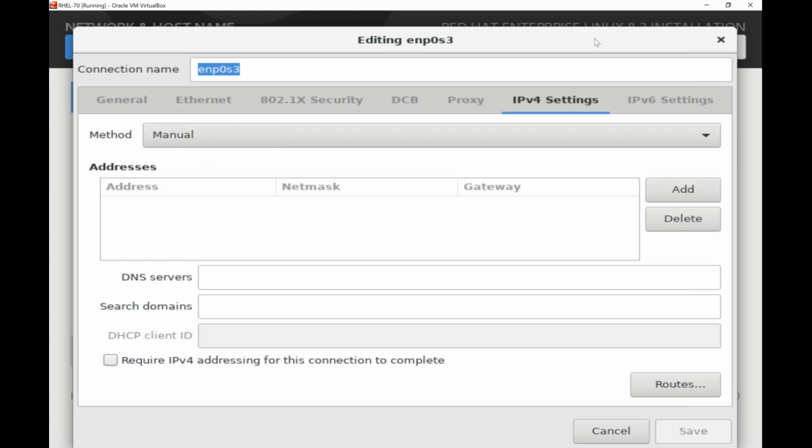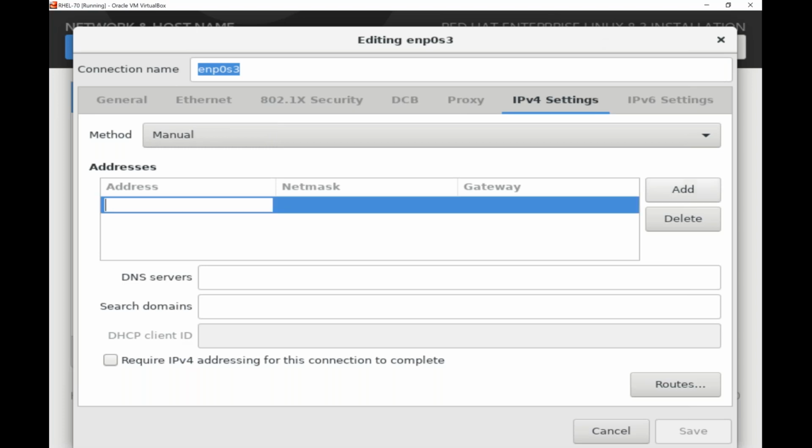Now, after selecting the manual option, click on add and it asks you to type something called an IP address. See, an IP address is like an identity for your machine. It's like a mobile phone number. If you want to call someone, you should have a valid mobile phone number of the other side. So with this number, your machine will be connectable over the network. Now, what is that number? How did we get that number? All that we will understand in networking class. As of now, I want you to follow the same steps without any question.